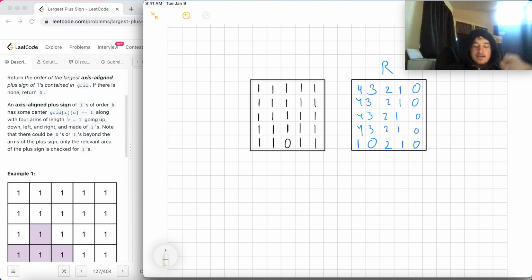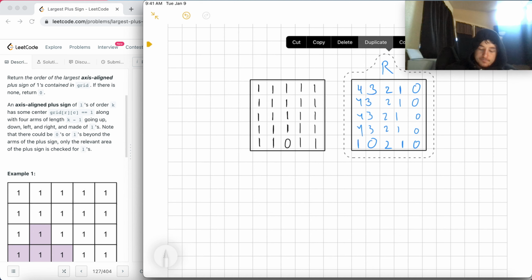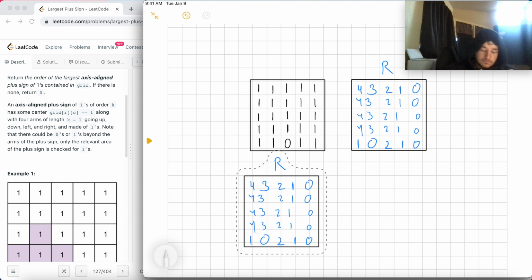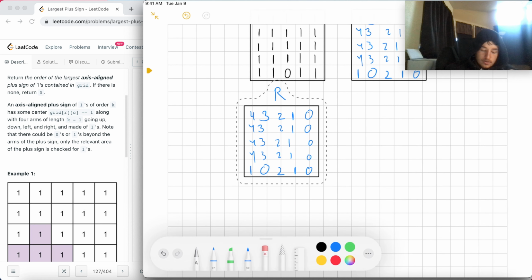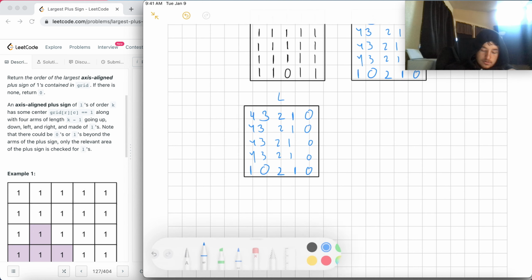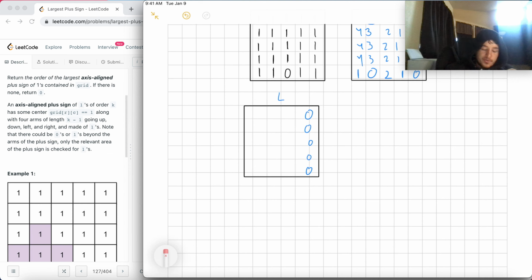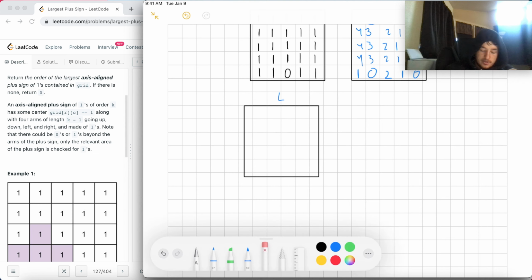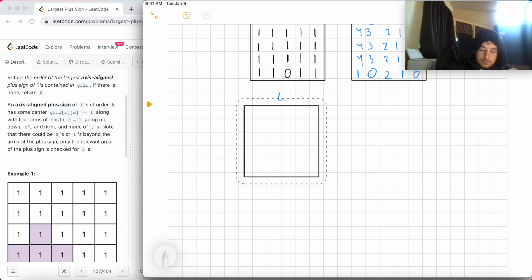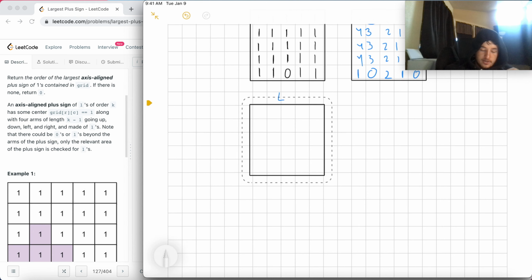So that's the right. And then you would just play that game for right, left, up and down. So I'll just do left, and you can just assume that I did it for the other ones too, because I don't feel like writing all this out.